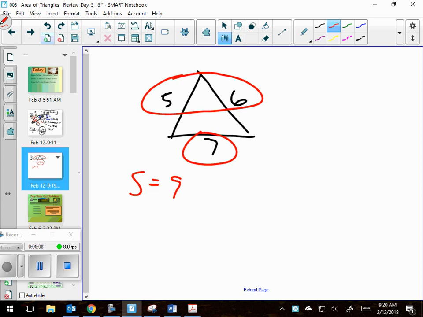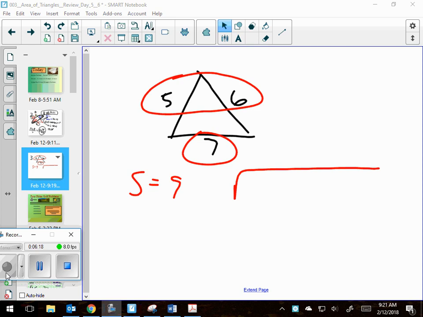Square root of a whole bunch of things. I'll pause for a minute while you try that. You probably need a calculator at some point because you're going to do square root of this nasty number at the end. All right, excellent. We get to learn it together. So that formula is S times, and then were you here the day we learned the formula, or were you just absent, or?